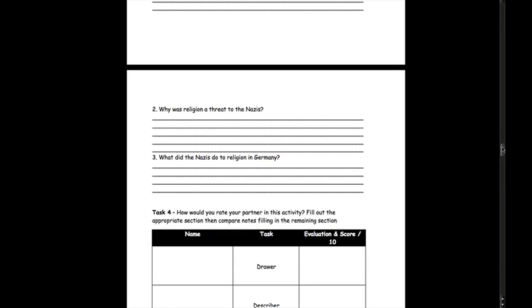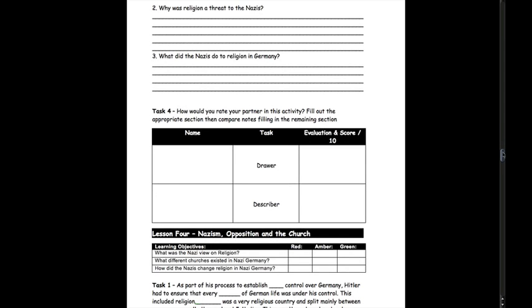I'd like to take this opportunity to direct students back to the website www.historynetwork.co.uk and follow the section to the Germany link, and then go down to Booklet 7, Opposition to the Nazis, where there is a link to a page which will explain Nazi policy on religion should they not have the resources that they used in the class. Task 4 is some reflection on that activity.